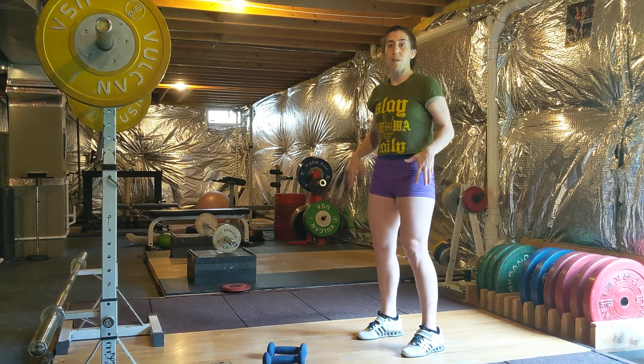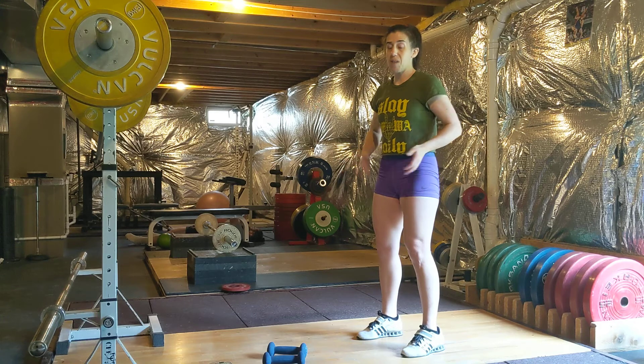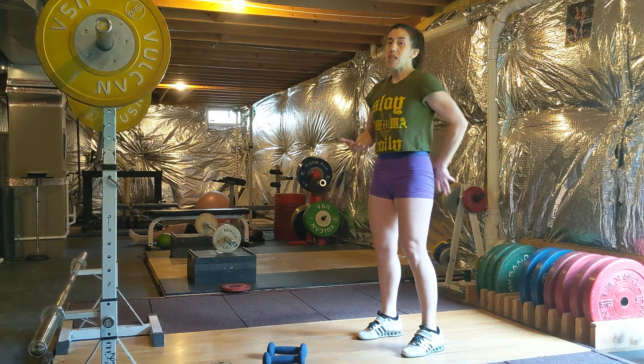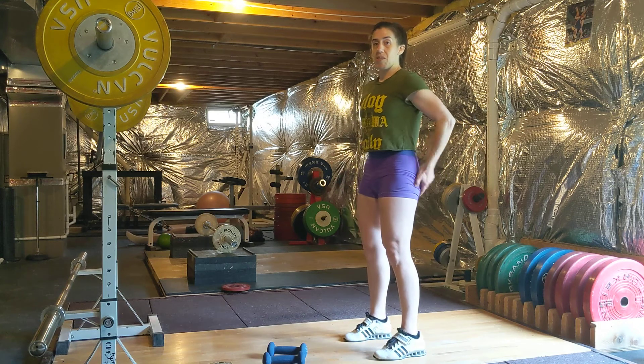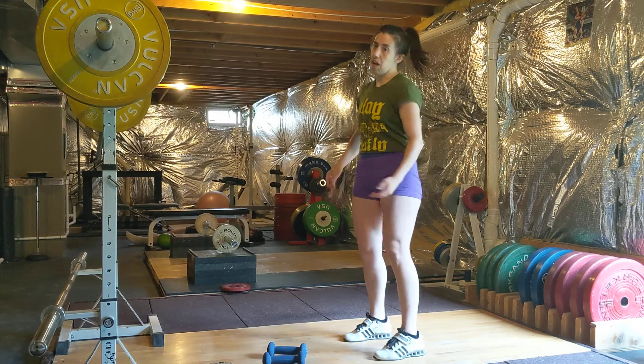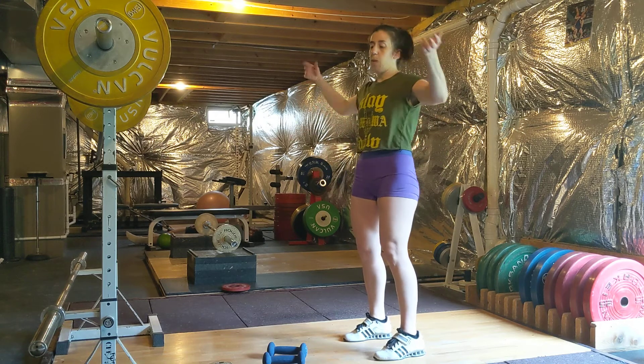A lot of people will sit on something. You can even sit on the floor with your legs straight out — it actually makes you engage that core a little bit more. But you can stand up for them. Even then, you want to think about squeezing your butt, squeezing your core to give yourself a solid, stable base so you're not all wiggly, wobbly, wacky wavy arms person.